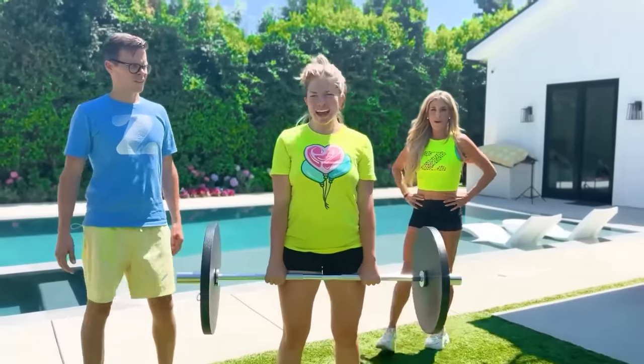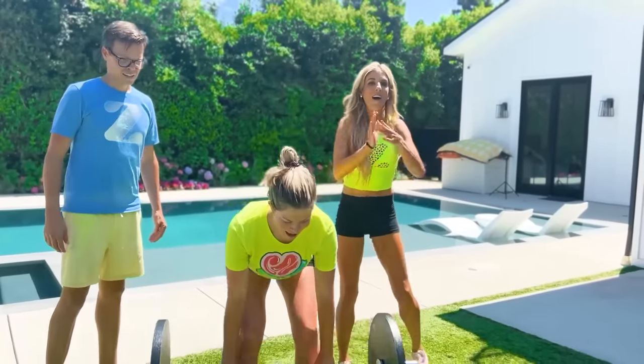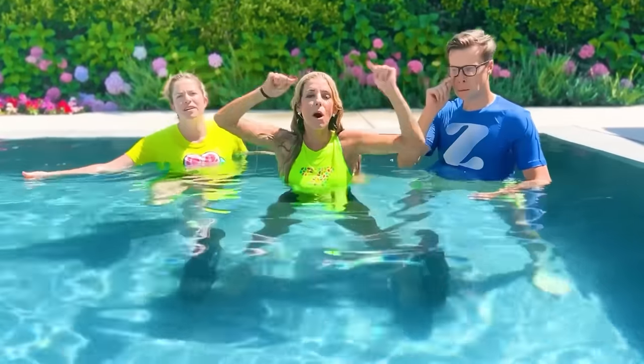Okay, come on, Maddie. Lift it. Show you how it's done. Come on, Maddie. Oh, like it's nothing. Wow. Looks like Matt has some competition. Let's take it to the water. Whoever lifts the most weight wins.